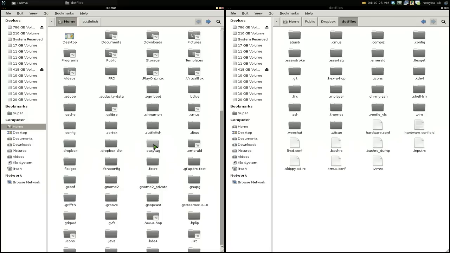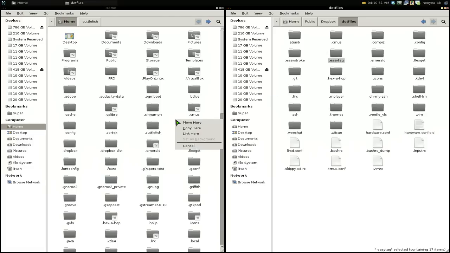And in here locally, I can just delete this one now, move to trash, and we're going to symlink it back to my local home folder here. So to make the link back using Nautilus, all you have to do is, what's the folder we just deleted? EasyTag, right? There we go. EasyTag. So all you have to do is highlight it and middle click, okay? Middle click and hold it and then drag it out here. Let it go. It says link here. And now you can see that it's a different icon. It has this little arrow or whatever. That means it's a symlink, all right?